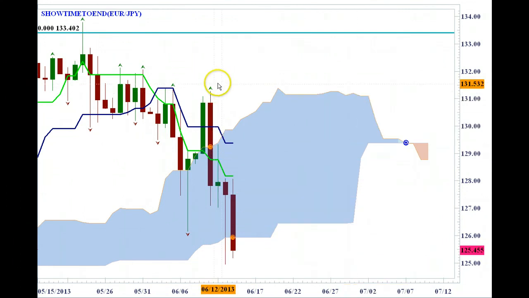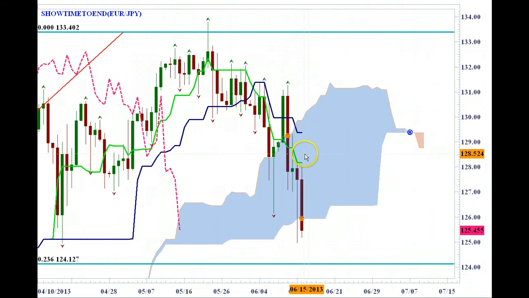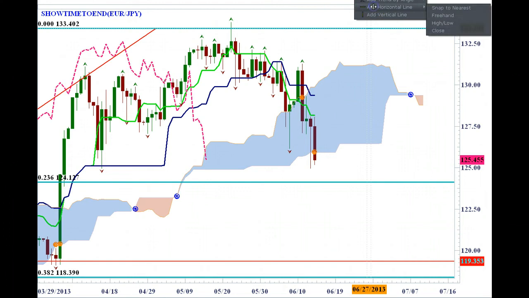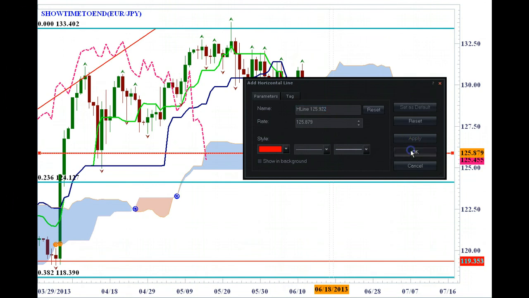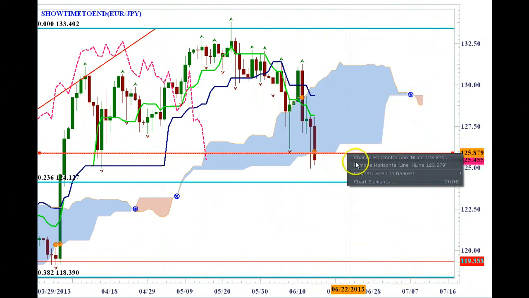Okay, we take those off. So that's the daily time frame. We want to see that pull back a little bit before we jump into that trade. So on the 4-hour time frame, let's put a line here. This is where we're looking. First of all, this is going to be the bottom of that cloud on the daily time frame. We want to see this.